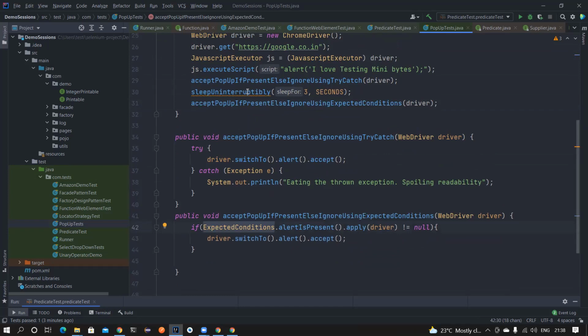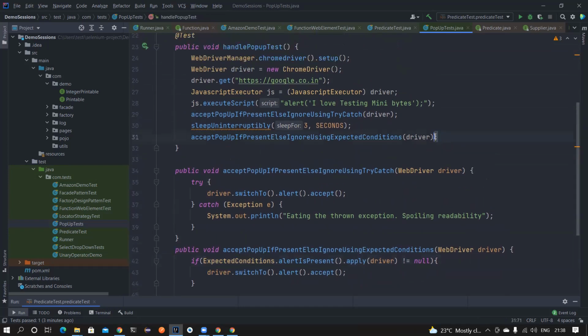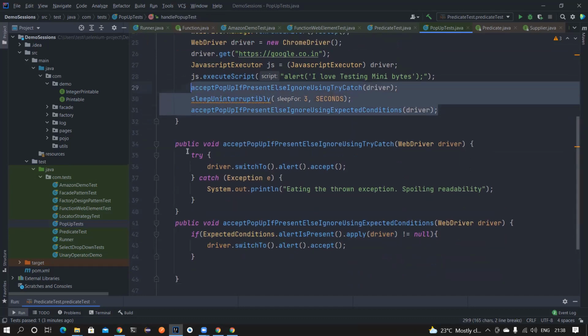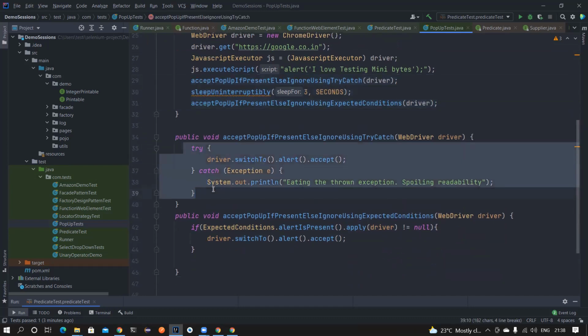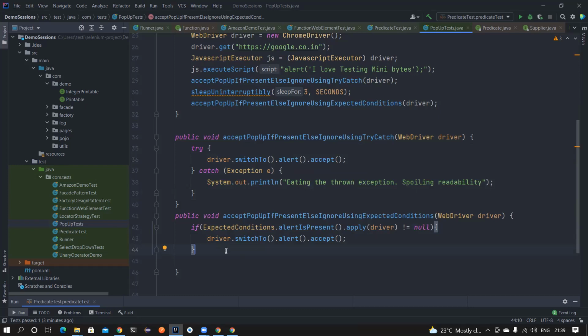This is okay, but we can also optimize this. In this piece of code, I don't want to write a lot of try catch because it spoils my readability. There is no intention for me to write a try catch block here. So I'm not interested. This is okay-ish kind of code. Still we are writing if conditions. We can also avoid that. So how can we do this then?